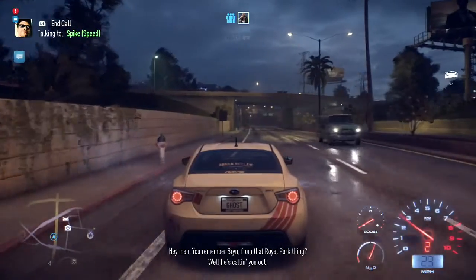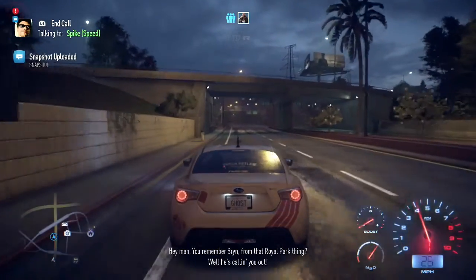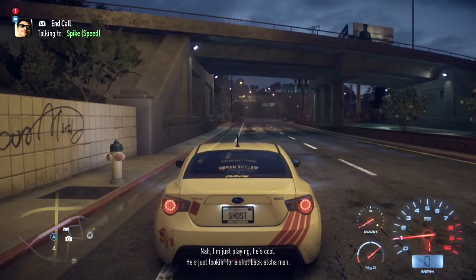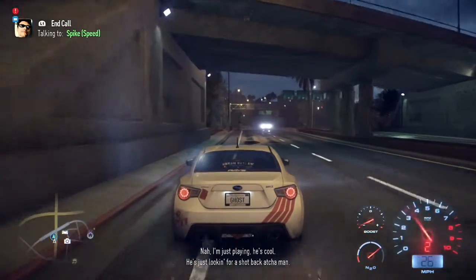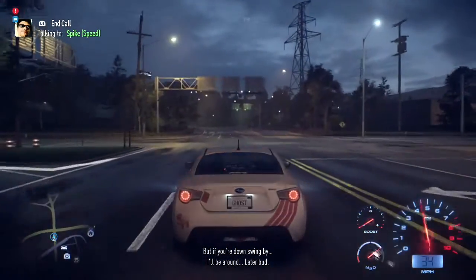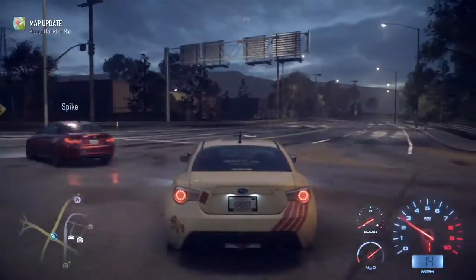Incoming call from Spike. From that Royal Park thing? Well, he's calling you out. He don't want to see it, bro. I'm just playing. He's cool. He's just looking for a shout back. Okay, you, okay. But if you down, swing by. I'll be around. Later, bud. Yeah, I'll swing by later.